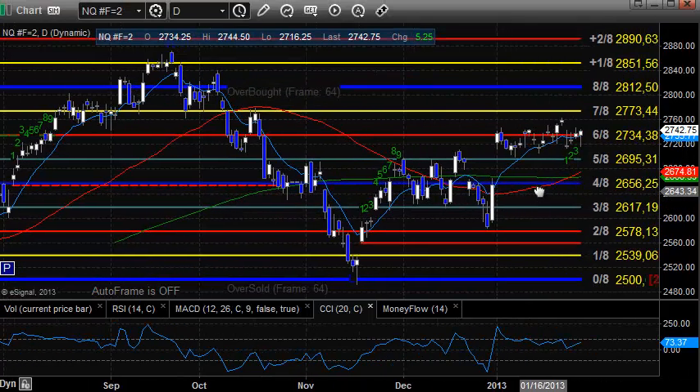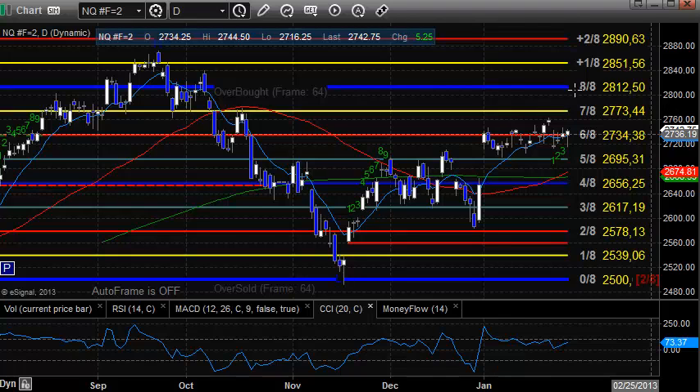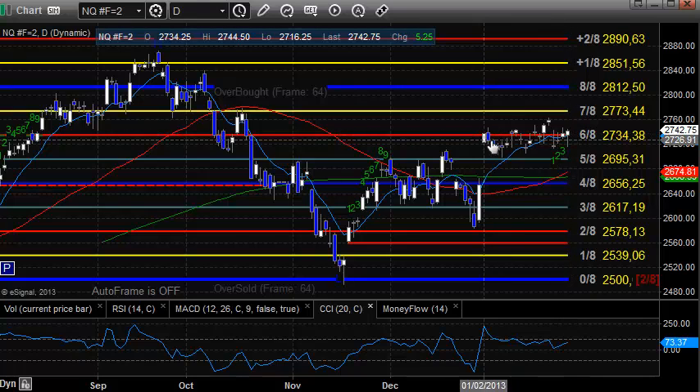The NQ futures continue to lag. They're still basically in that same trading range and still within essentially the opening range of the year. So there's really been no progress and this is going to be a problem long term for the S&P. If the S&P is really going to be able to take out those overbought levels, knock out the plus 1-Ace level on the GAN box, knock out 2-Ace and maybe even frame shift to the upside, we're going to have to see some better performance from NASDAQ. Otherwise this is going to be a reversal setup in the S&P side, which is probably what's going to happen, but it's still a bit too early to tell.